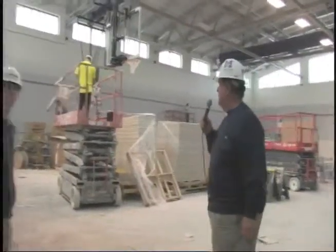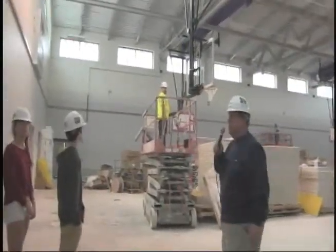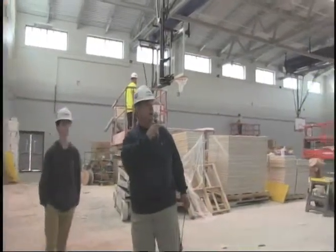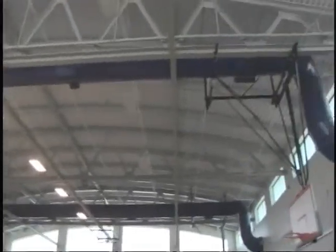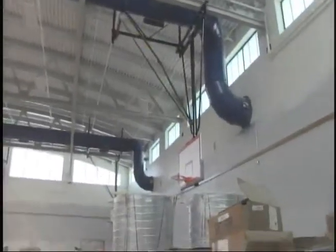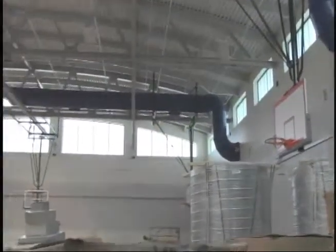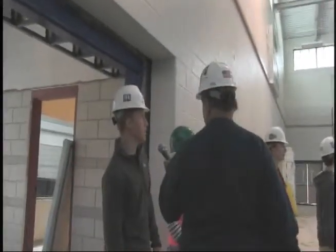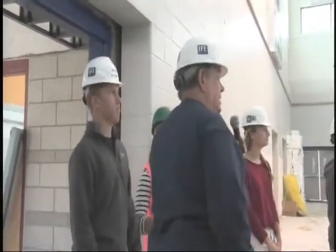So here it's starting to get all the finishes on the walls, the colors, the paint finished of what it will look like, and the backboards are up. Are any of you basketball players? This kid. So you're looking forward to playing in the Shark Tank? Yeah, there's something different. The Harwich gym was kind of pretty small. I love the Harwich gym, but this is just new, big, something to look forward to. Yeah, it's coming out quite nice.